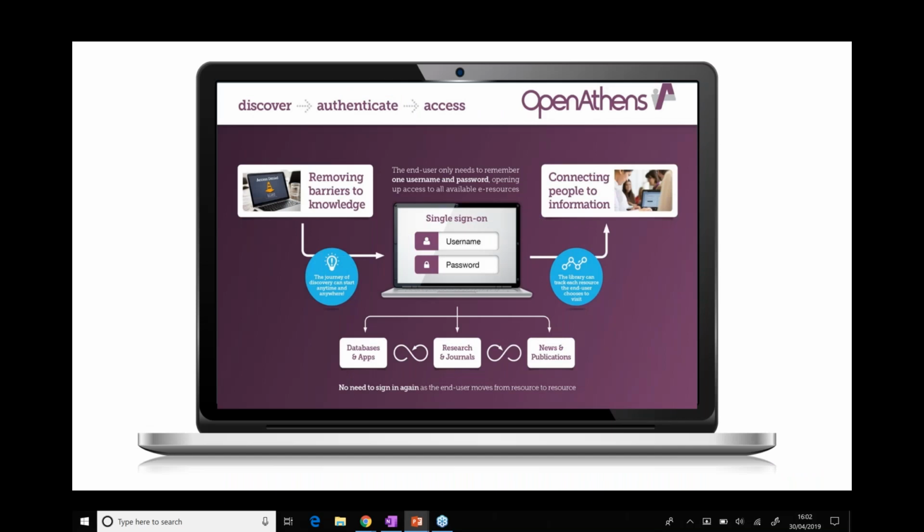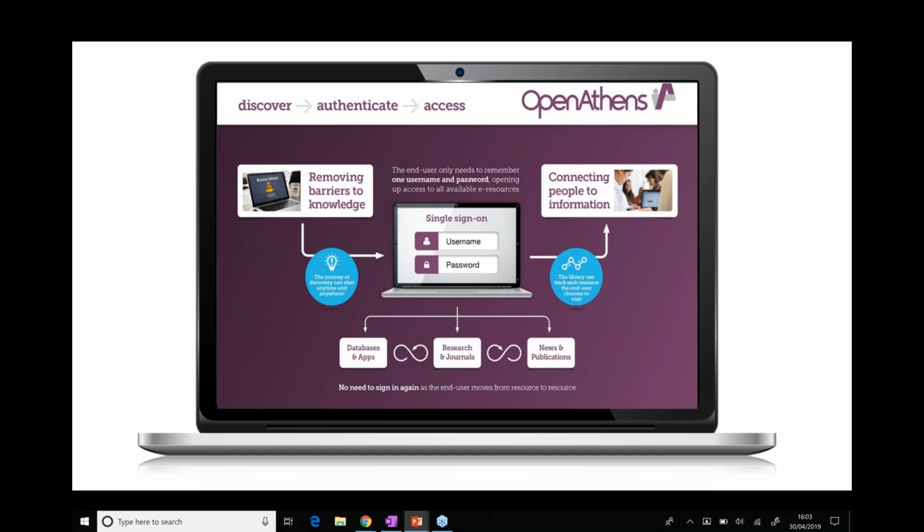So the OpenAthens service removes barriers to knowledge, and what we mean by barriers is all of the login screens that your students, or patrons, are presented with when trying to access the resources you provide them. We do this by enabling federated single sign-on access. Users should have, and many expect to have, only one username and password without being prompted to log in repeatedly when navigating from resource to resource. Your users want to receive the same experience they get in the consumer market while conducting research.